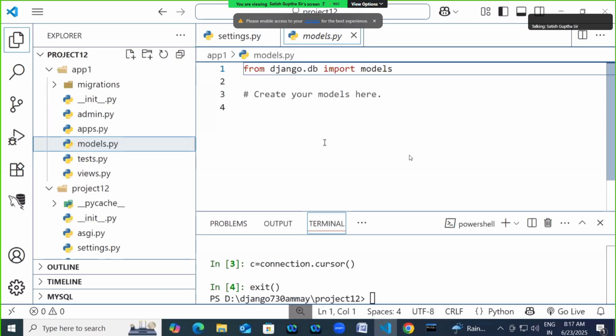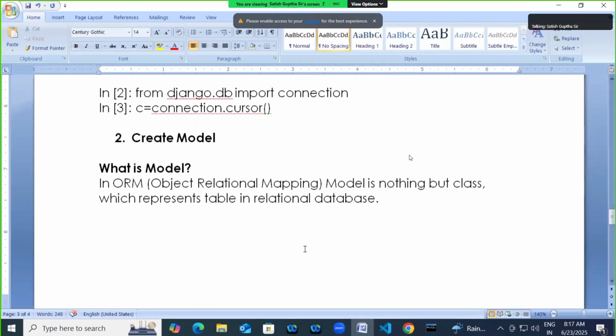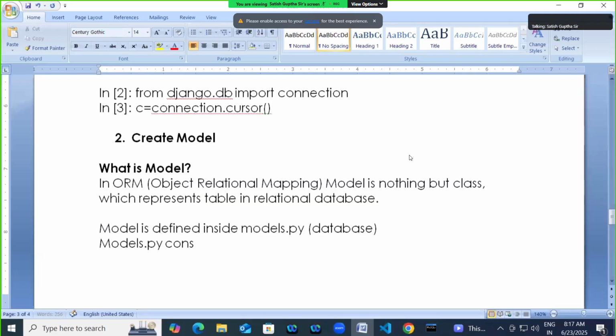So a model is defined inside models.py. Models.py represents the database.